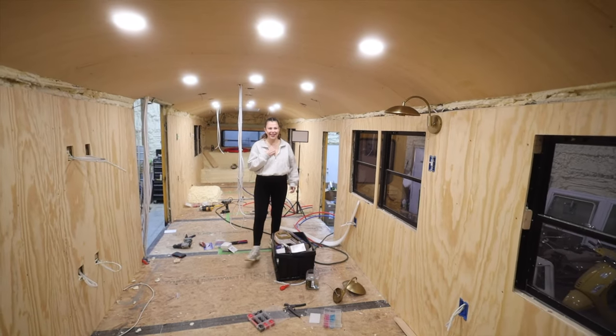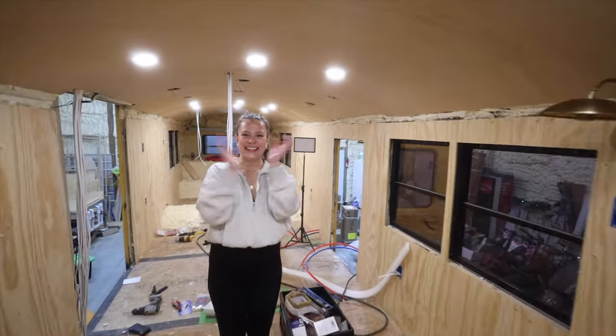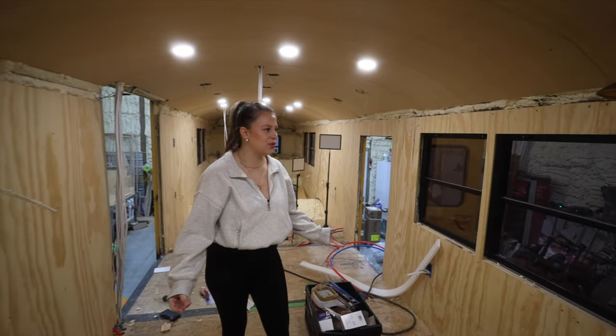It is so incredibly bright in here. Oh my god, we got lights! Look at that. Look at yourself and how bright it is. I know, I look great today. This is good lighting. I feel like this is good makeup lighting. No, this is beautiful. It's time to retire the LED lights over here and get those bad mama jamas out of here because they are always in the way.